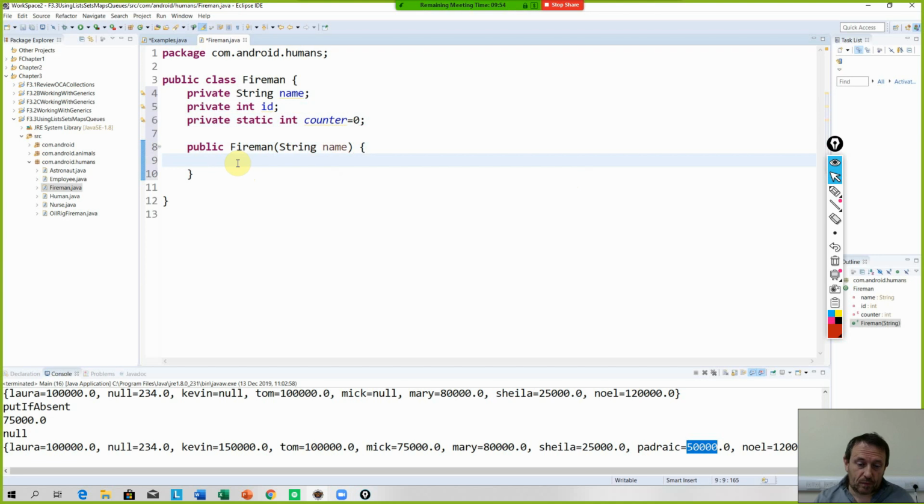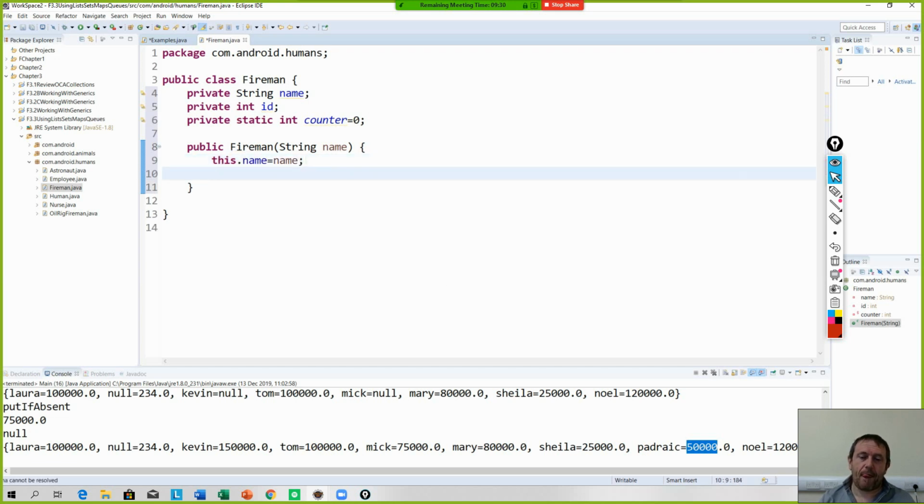Statics aren't given a value. Okay, so I'm going to go this.name is equal to name, and I go counter plus plus, and ID is equal to counter.